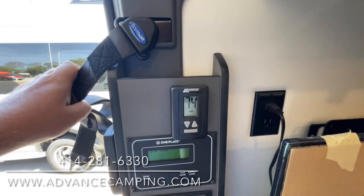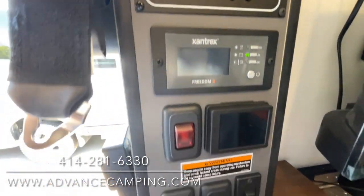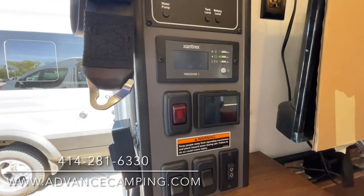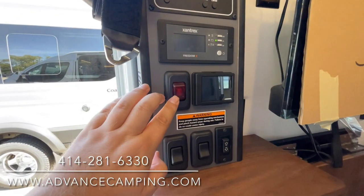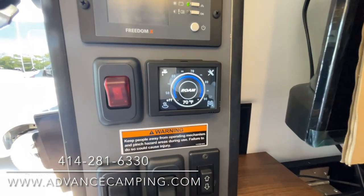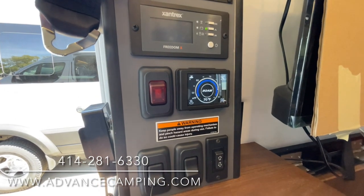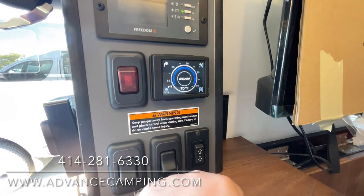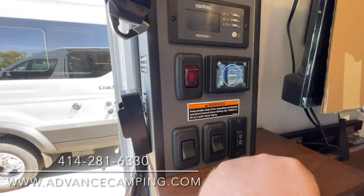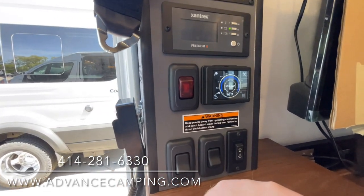This Air Excel here is going to be your thermostat for the air conditioner proper — battery, tank levels, the whole deal. Your Xantrax is going to be your 3000 watt inverter, so if you turn that on, all of your household appliances will work including the air conditioner. This is your holding tank heater button for heated holding tanks for winter usage. This is your gasoline-powered system for heat and hot water — it's all radiant so it's near silent when it runs. You can actually run it off electric when you're hooked up too, which is nice if it's 40 degrees and you want to take the chill out of the air using the campground's electricity instead of your own gasoline.